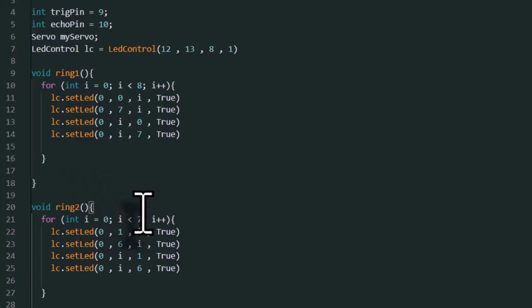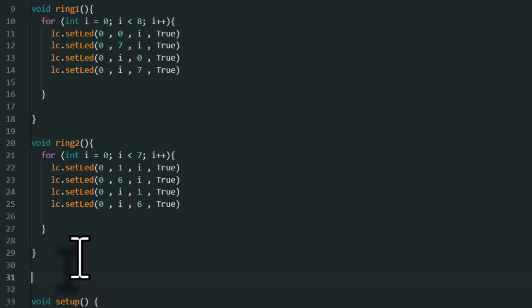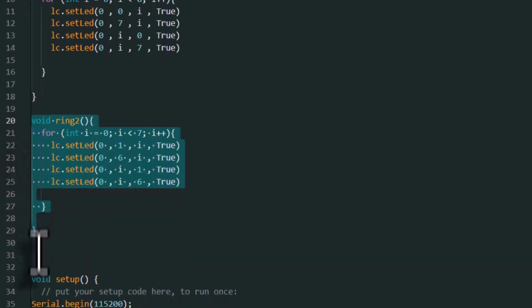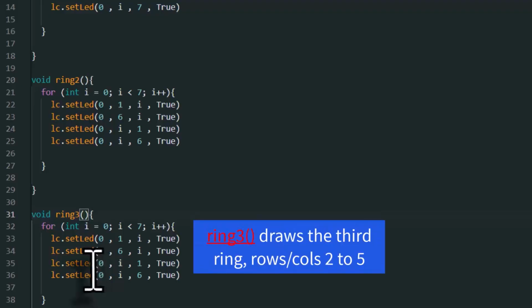We're gonna do exactly the same thing for ring number 3. Let me just copy the second ring so we won't make a mistake. I'm gonna paste it here and call it ring3. For ring 3, I'm gonna say for int i equal 2, yes, I forgot to say for int i equal 1. I made a mistake, guys, because each time we come one step toward the center.